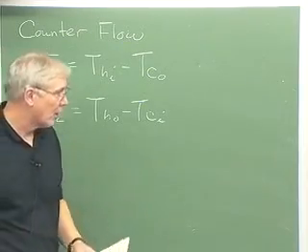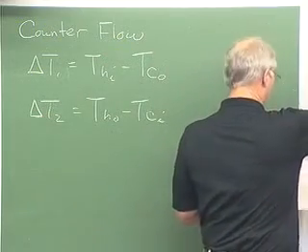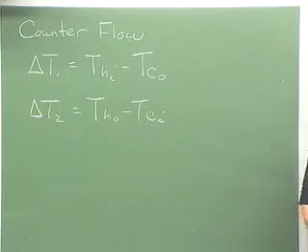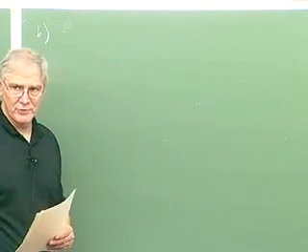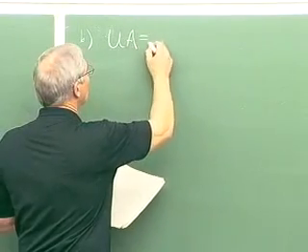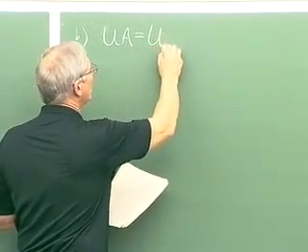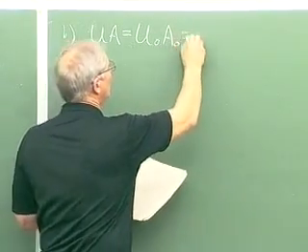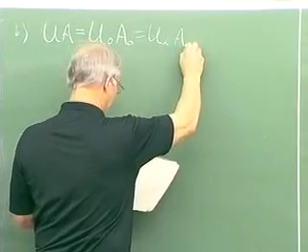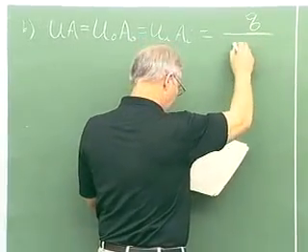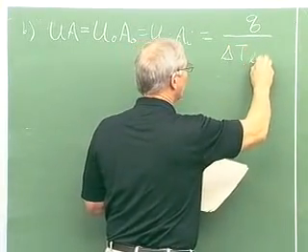so you should be able to evaluate the log mean temperature difference. All right, the second part asks us to compute the product of the overall heat transfer coefficient, U, and the area A for each configuration using the log mean temperature difference. So in class we learned that UA, we can either do it with the outer surface, where we'd have U outer A outer, which also equals U inner A inner. And we know that equals Q, the heat rate, divided by the log mean temperature difference.